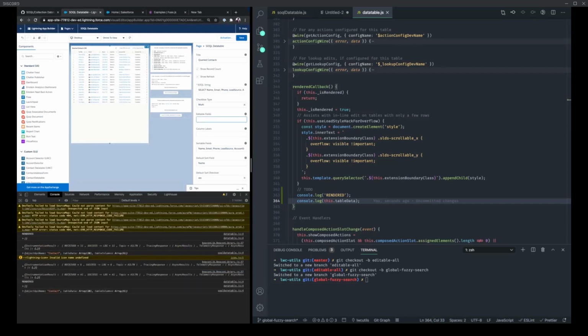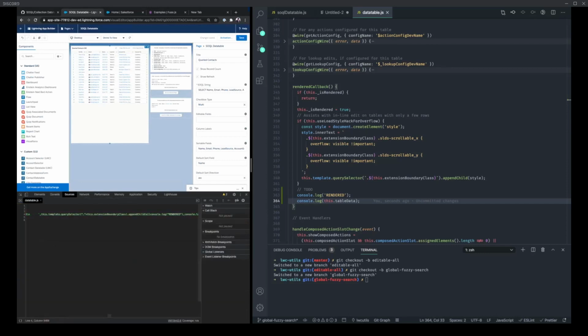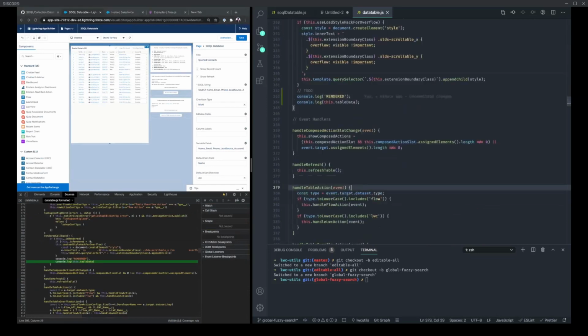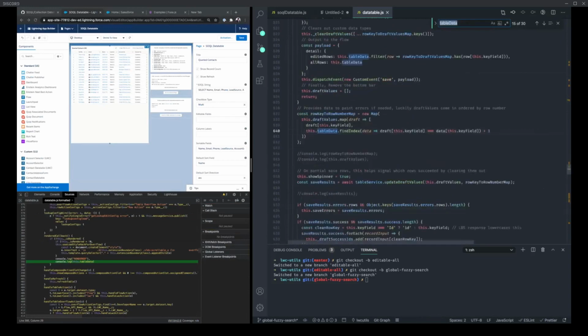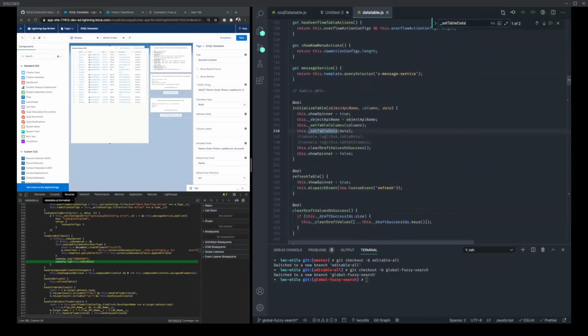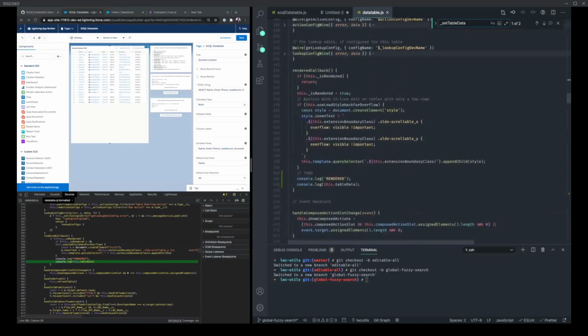Also, I already see this is not going to work. Why isn't this available at render time? Well, that's not fun. Put it in the initialization step, I think, for now.